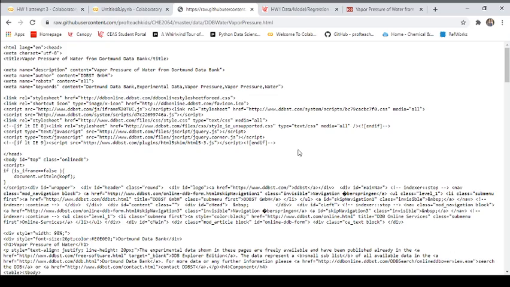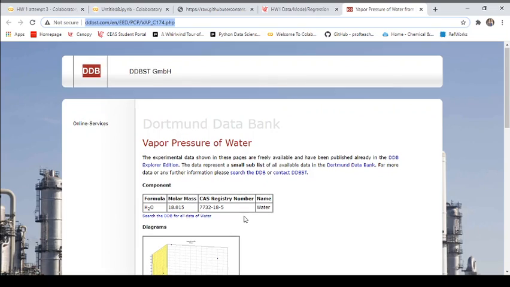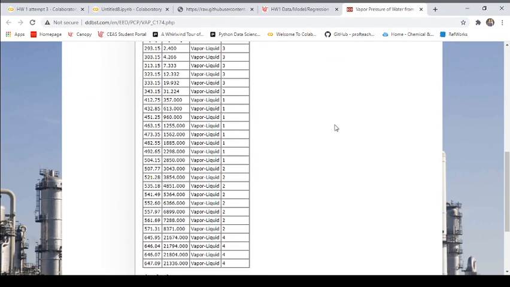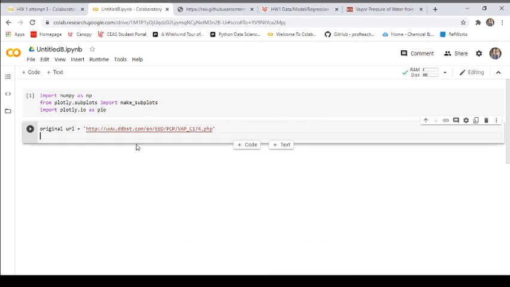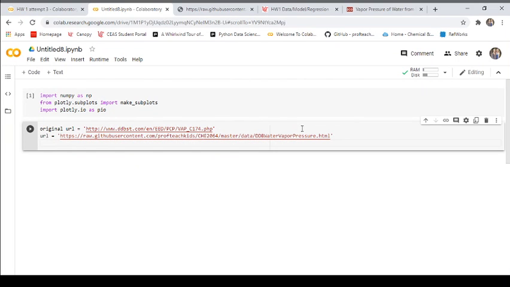So this is a raw code of all of this information we see here that we're looking to extract. So I'll copy this URL as well. Okay.